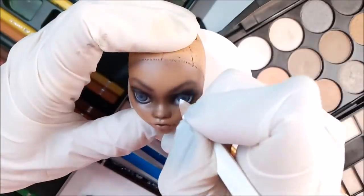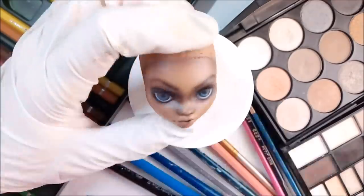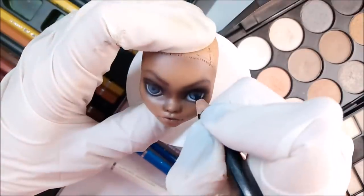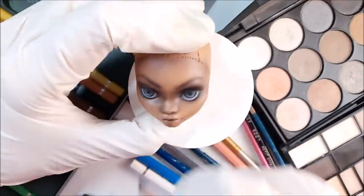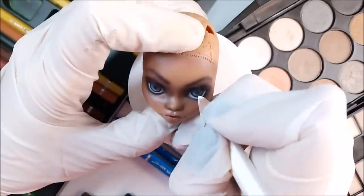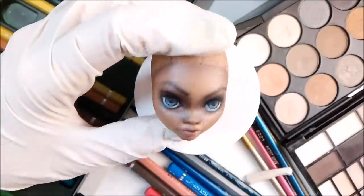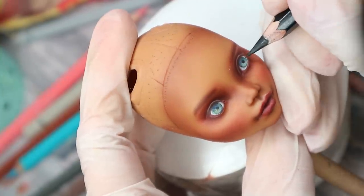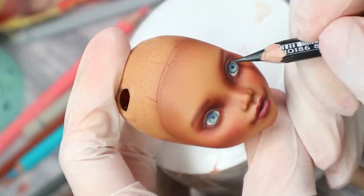No, and it's not just a black pencil, but it's not a sharp black pencil. And then with the same dull white pencil, I was still trying to draw the highlights. And now it's finally a moment for the black pencil in my new repaint. You see how little I use it and how fine the lines are.